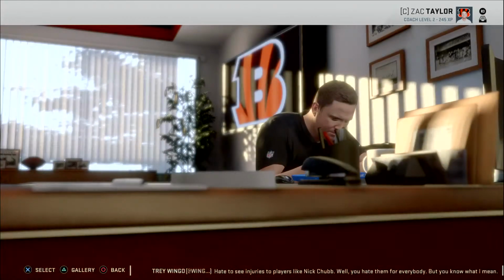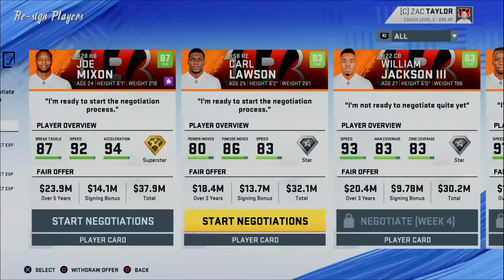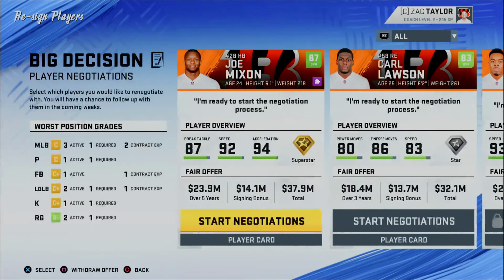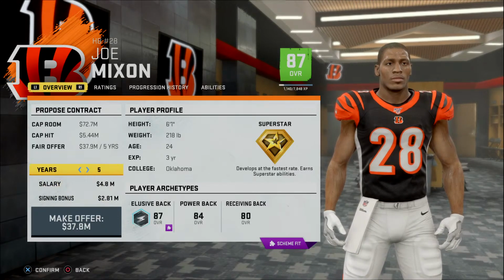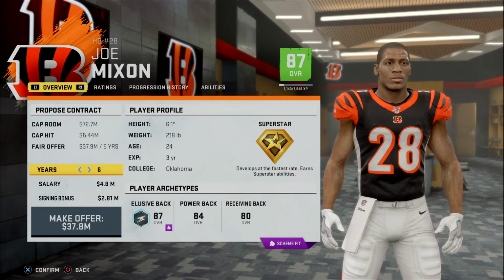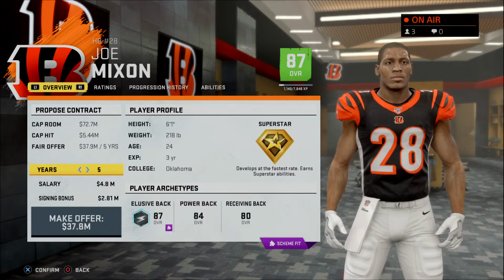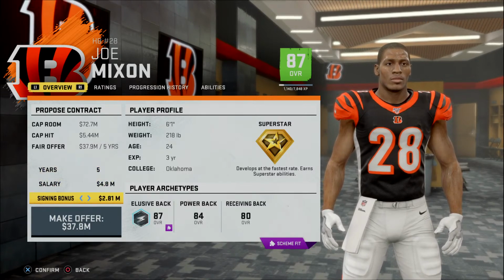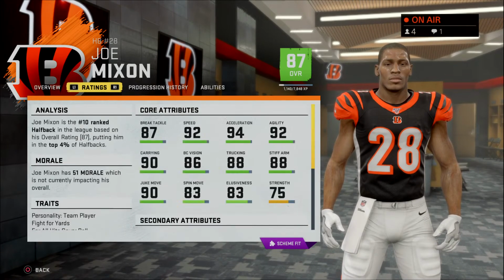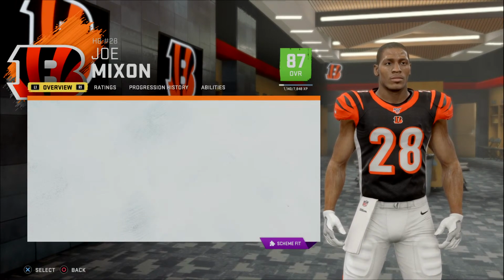We got a couple players ready to negotiate. This will be kind of crucial for us because it looks like Joe Mixon is ready to negotiate, and so is Carl Lawson. I'm going to negotiate with Joe Mixon first because I think that he's a pretty important player for us. He's 24 years old, so I'm going to try to give him a 5 or 6 year deal. 37.9 mil. We're averaging out around $7.5 million per year here, which is really not too bad. I don't mind paying a guy that's done really well for us that amount of money.